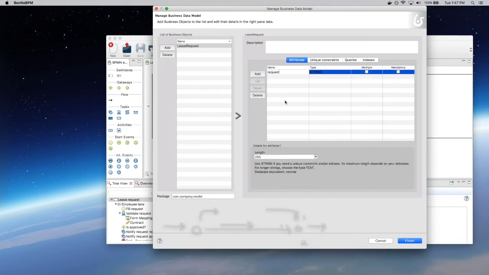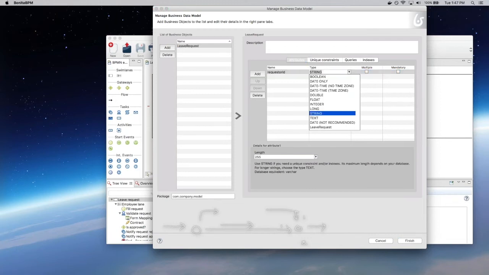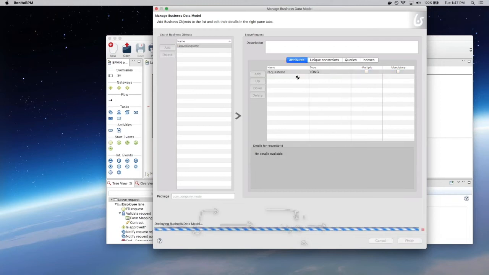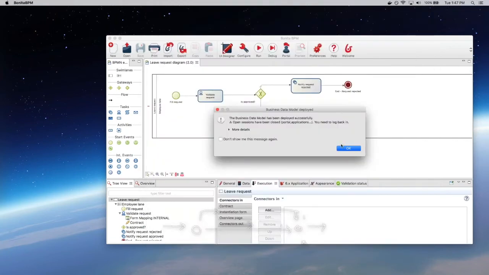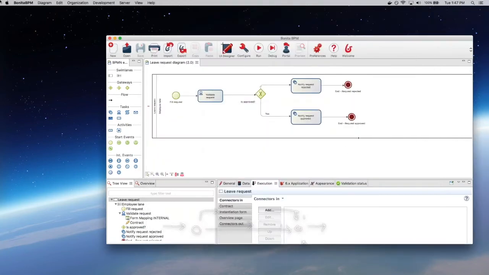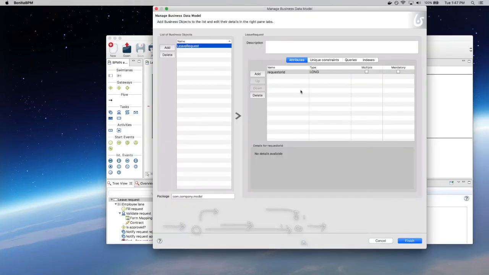So requestor ID, type long. Oops, my bad. I type enter twice. So we're gonna make it mandatory.